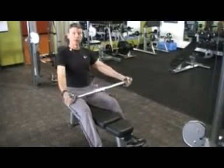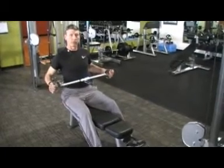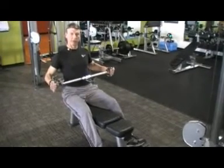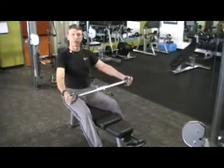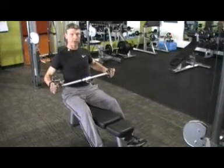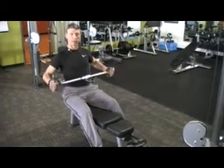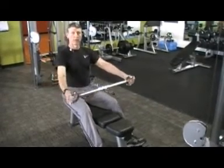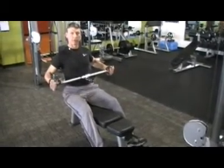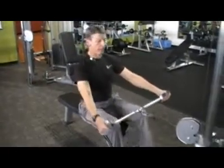Now when you get toward the end of the second or third set, you may not be able to completely touch. You may only be able to get to here because you're going to start to get a fatigue factor. You may only get to here, but you've got to be able to stop and hold it. If you can't stop and hold it, you're done. Exhale, snapshot. Exhale, snapshot. Be careful when you walk it back in, keep it a little lean back.